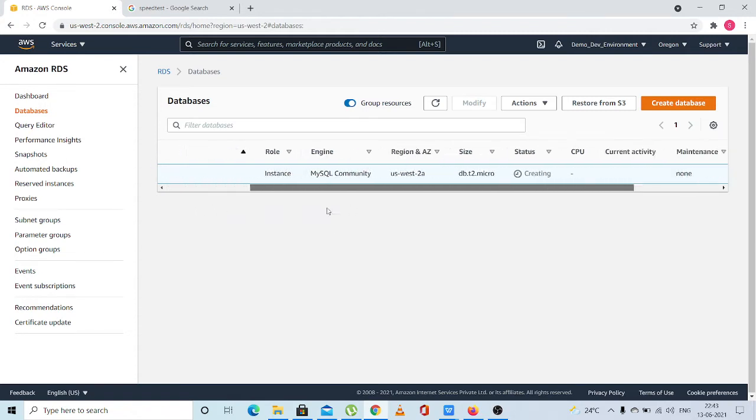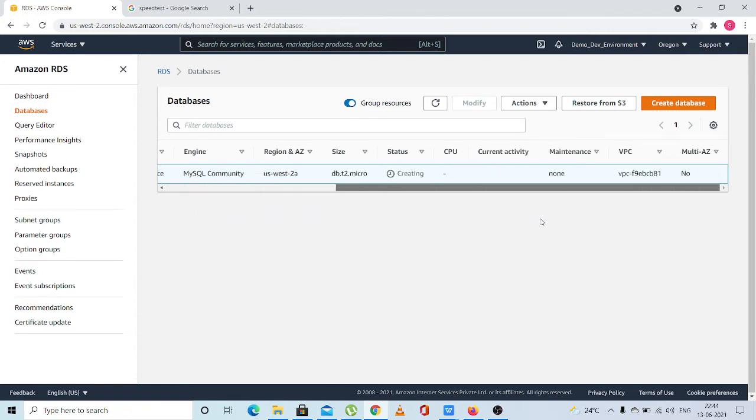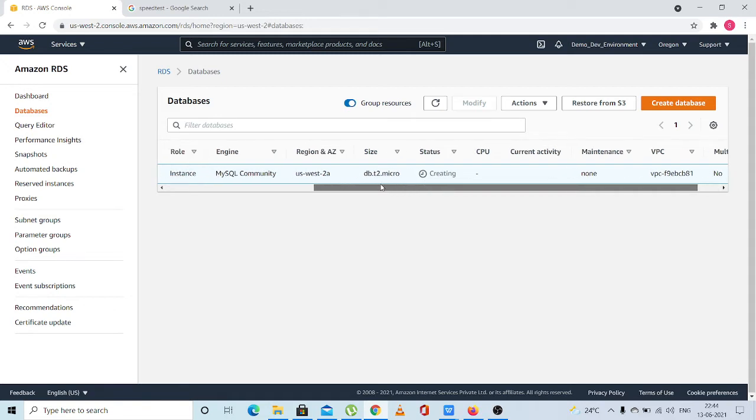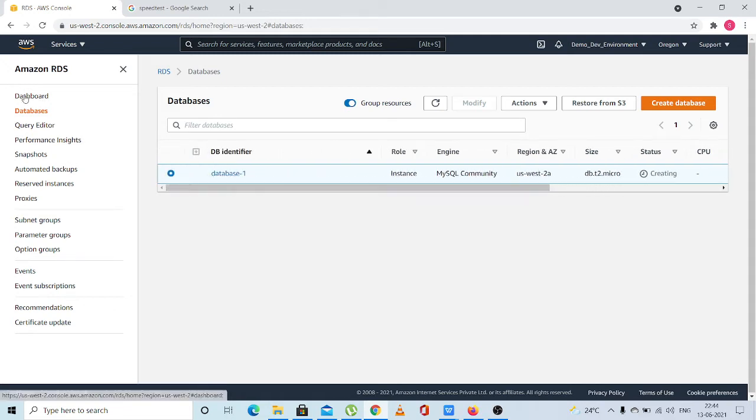See, in RDS we can choose six types of databases. First, Microsoft SQL Server. Second one is Aurora. Third one is MySQL. Fourth one is PostgreSQL.